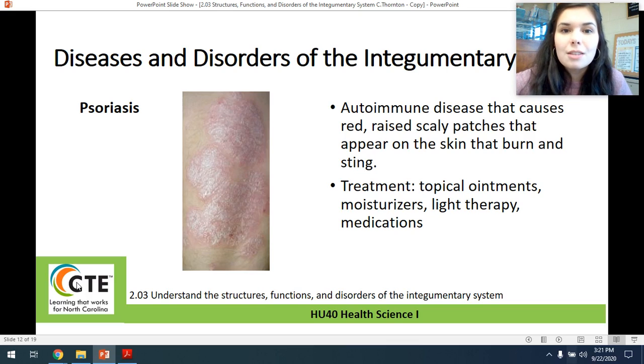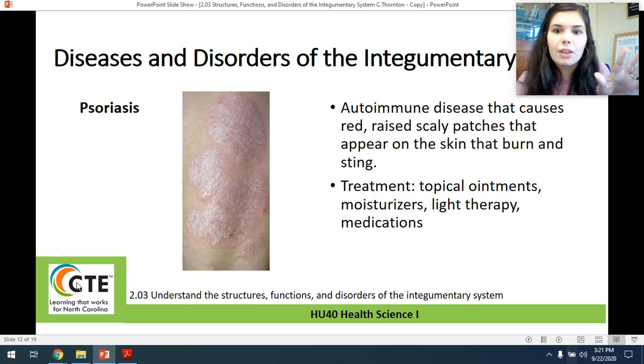Next, we have psoriasis. So I know it has a P at the beginning, but the P is silent, so it's psoriasis. And in the image, it's actually kind of hard to see what's going on here because psoriasis has the tendency to appear in scaly, silvery-looking patches. It's actually an autoimmune disease that can cause these different patches. Sometimes they're red, sometimes they're more of a scale-like appearance where they're like shiny in the middle and red around the edges.